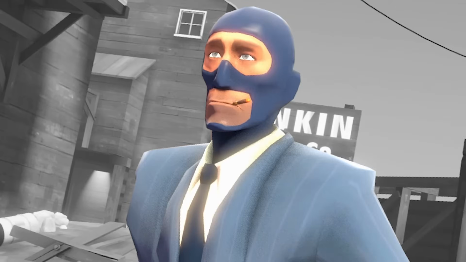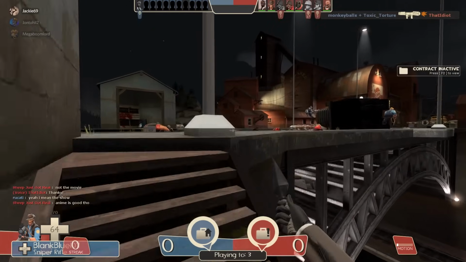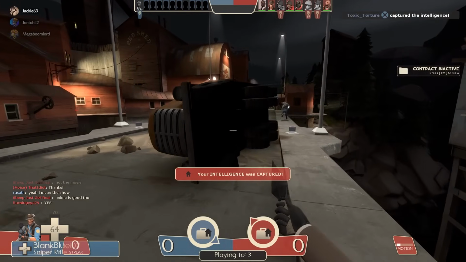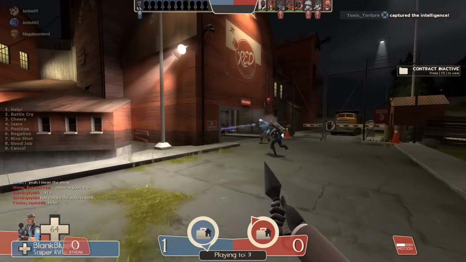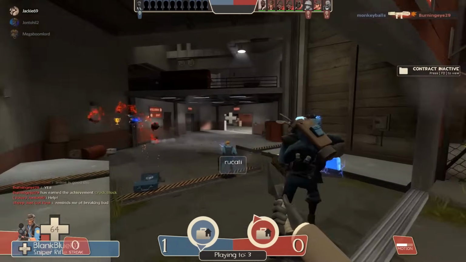In situations like this, you'll really need to rely on your movement and cloak to get out of there. In some cases, players may be so distracted with fighting your team that you'll be able to backstab multiple of them in a row. Which, yeah.